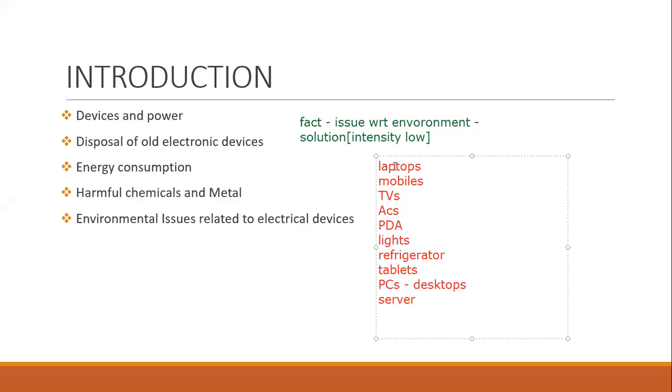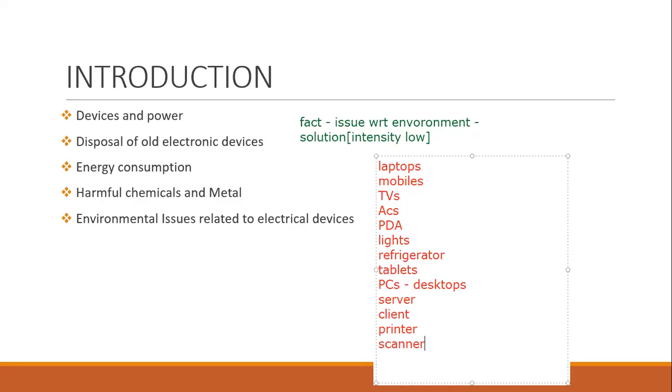So servers, definitely they will come into this category. But can anyone tell me how server will be different than a laptop or a PC? How it will be different? Okay, think about it. There will be clients, there will be printer, there will be scanner, okay, there would be network devices. Can anyone name some network devices? Wi-Fi router. Yes, Wi-Fi router, correct, broadband, mobile towers, correct.